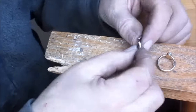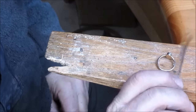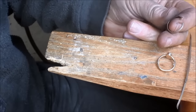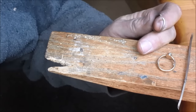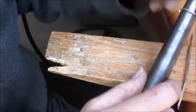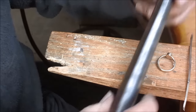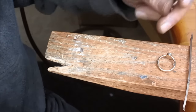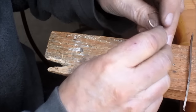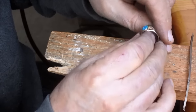All right, so we've taken our straight shank here, half round, and we bent it around the mandrel, and we did just a bit of an arch here, and we tried to do a sharper arch on the other side. Let me show you how it came out. Let's see here. There it is right there.